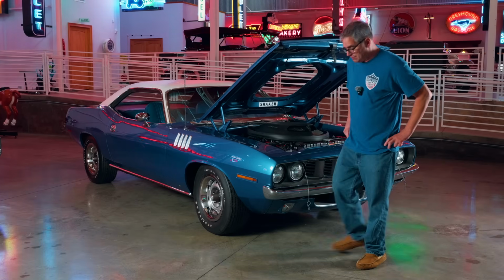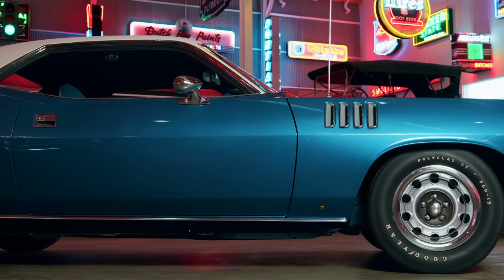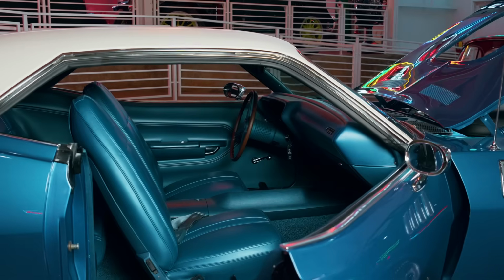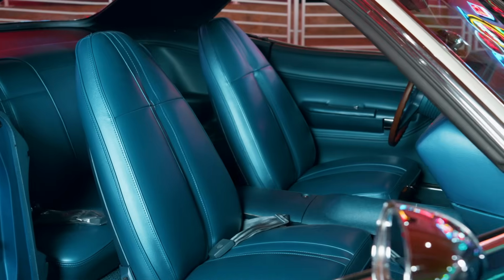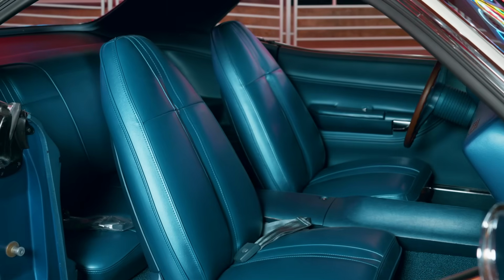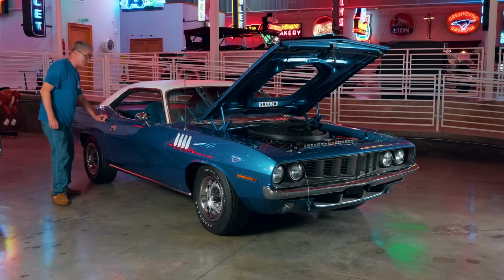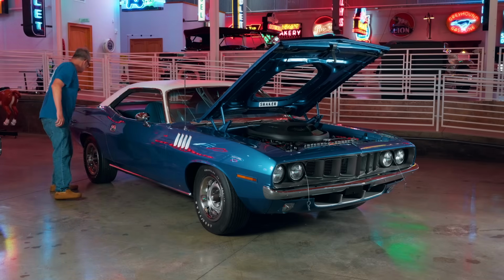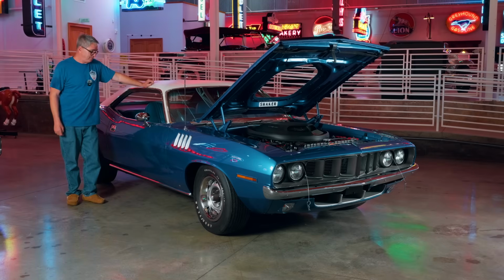And let's go around to the side of the car, and of course the Barracuda in its second year on the E-body platform, 70 through 74, but 70 and 71 are the only 2 years you get a Hemi or the big engines. After 72 it's all small blocks and 6 cylinders. So this is kind of the end of the road for the mighty Cuda or Hemi Cuda, which is what this is. Vinyl top. Something kind of weird about this car: the usual Hemi Cuda stripe down the side right here, the hockey stick stripe, is missing on this one because it was deleted. There's a thing called V01 monotone paint, which is a delete option, so you didn't have the stripe, which would be seen on a fully dressed Hemi Cuda for 1971.